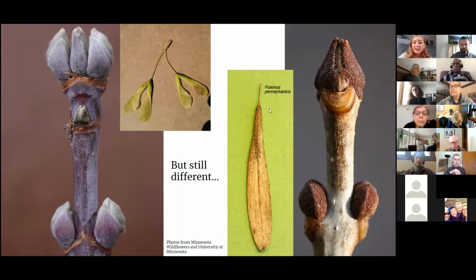So on the right here, you have an ash tree Samara, which is very thin and singular. But on the left, you have these beautiful box elder Samaras, make excellent helicopters. So they can look very similar from far away, but once you take the time to really look at those close-up details, they couldn't be any more different, you know?